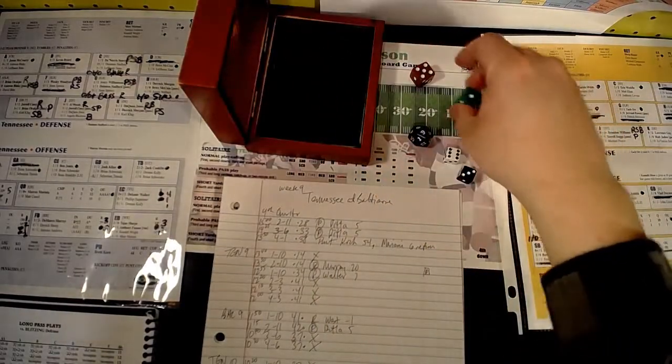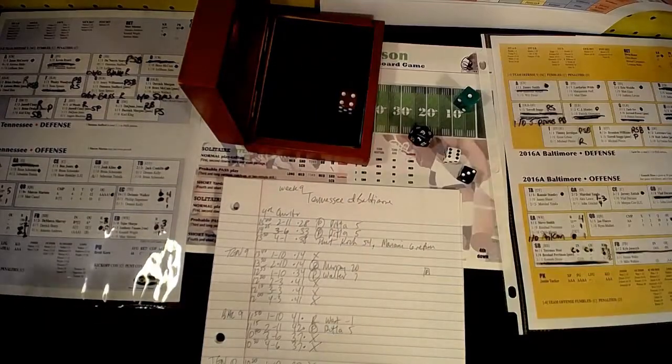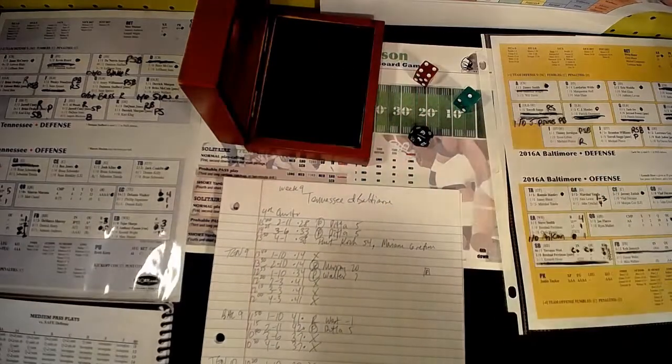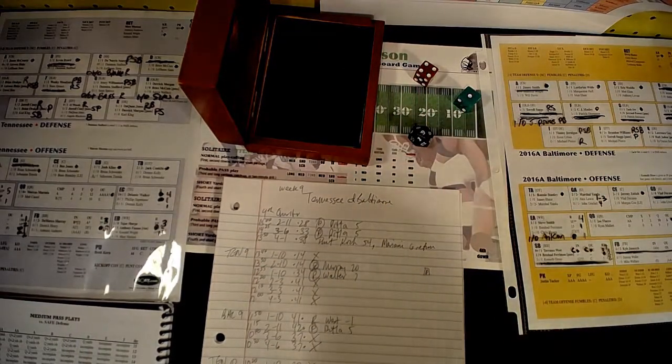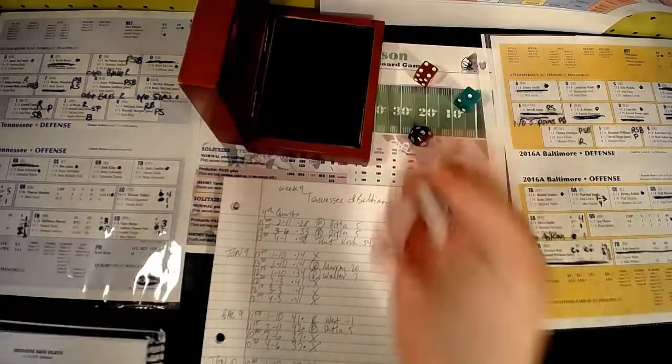And they're going to go ahead and try a medium pass to Rashard Matthews against a safe defense. So let's see. This game is not over yet. It's 27-10 right now. They need 17 points, and it's a 26. D or J 0. D is Anthony Levine. He's a 1. J on a safe defense is Brandon Williams, and he's a 0. So it's going to be yes. There is a 0.